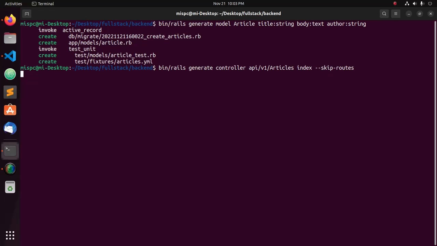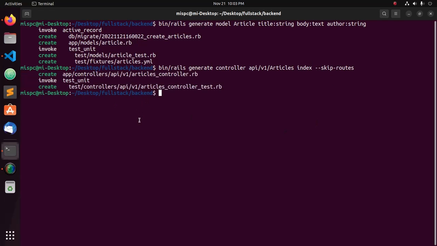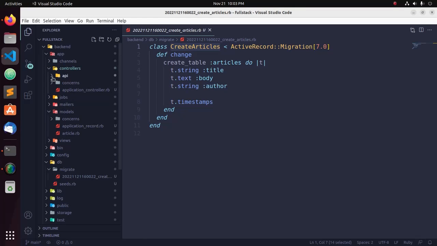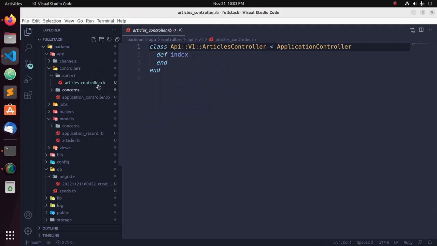So hit enter. Okay, now expand controllers and then expand API. Here you will see articles controller. Let's open this file. Here you will see method index.